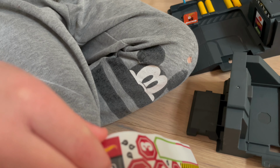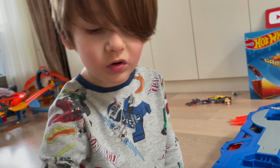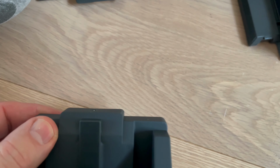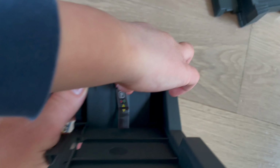Okay, number one sticker right here, the Hot Wheels sticker. You're gonna grab that one? Yep, I'm gonna grab that. The Hot Wheels logo. And that goes here. I'll hold that for you, but it goes right. You want to put the Hot Wheels on top. You want to turn that around. There you go.